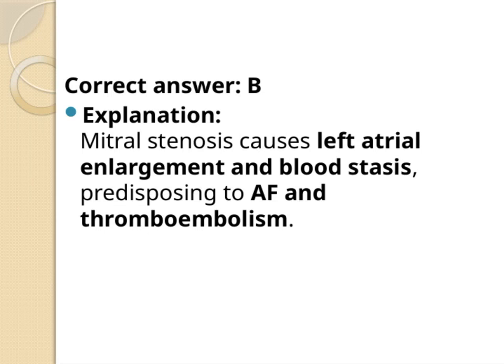Mitral stenosis, as you know, is a narrowing of the mitral valve. This narrowing causes an increase in pressure in the left atrium, leading to its enlargement. When the left atrium enlarges, blood flow slows down and can become stagnant. This blood stasis is a key factor because it predisposes patients to atrial fibrillation, or AF, which is a common arrhythmia in these cases. Furthermore, this stasis and atrial enlargement increase the risk of thrombus formation, blood clots forming in the atrium. These clots can then embolize, leading to thromboembolism, which can cause strokes or other ischemic events.